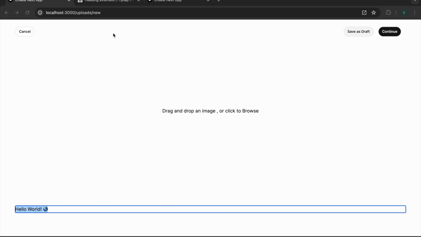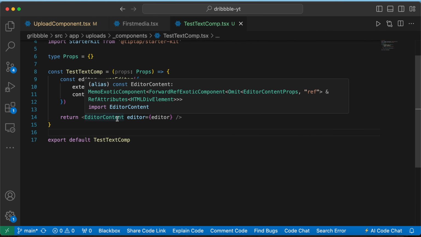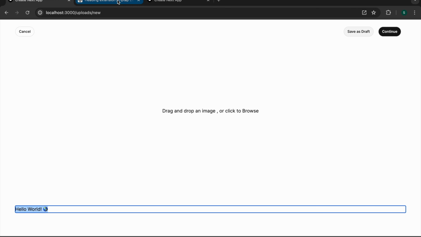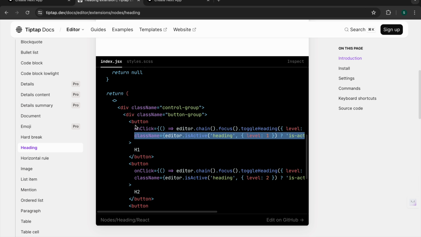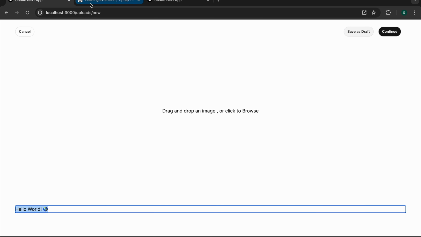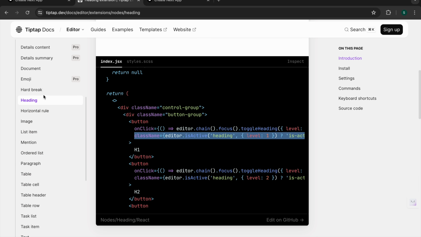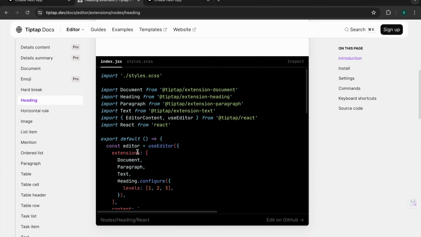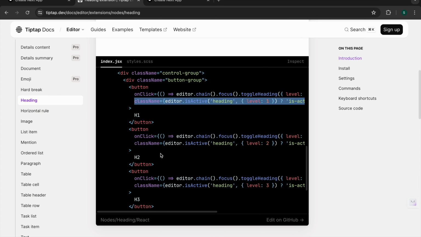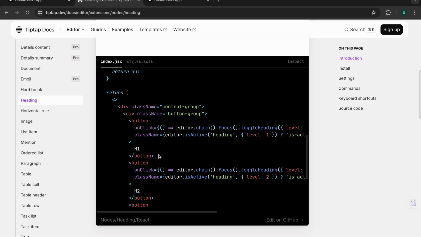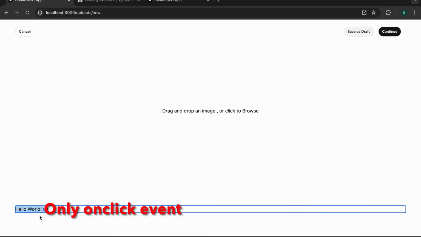So what we are going to do is add a button so that we can actually edit this. If you want to learn how you can add those buttons to edit this text, you can go to the notes in the documentation and choose any of these options, and then you'll get this React code and you can read about this. The only thing that you should focus on is this button part. This is a simple HTML button tag, and inside that we have an onClick handler and a className, and these are the two things that will edit this text.